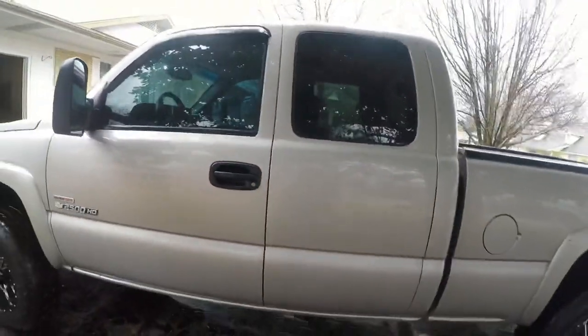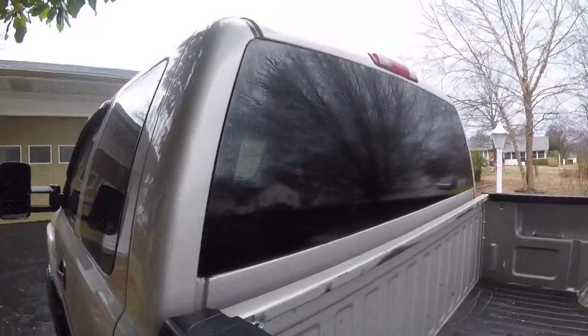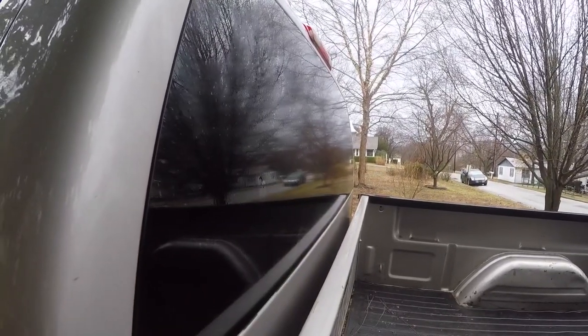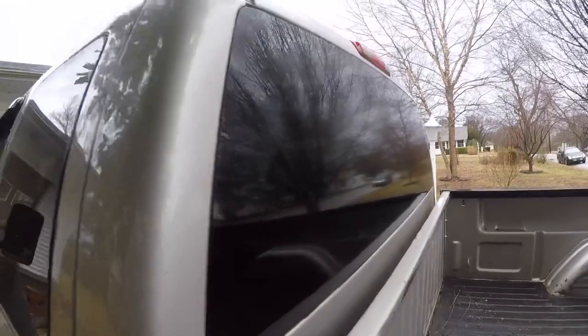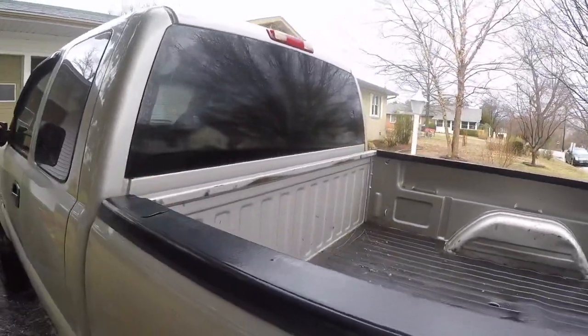It's looking a lot better. Let me know what you think down in the comments — how do you think she cleaned up? One thing I'm noticing is exactly what I was talking about: just kind of having a sheet of water. I don't know if you guys will be able to see, but you can see on camera how it's just kind of like a film of water here — it makes it really hard to see out of. Whereas if you hit it at the side, you can still see through it, it's nice and transparent. I'm going to touch that up real quick, but I'll do that off-video.